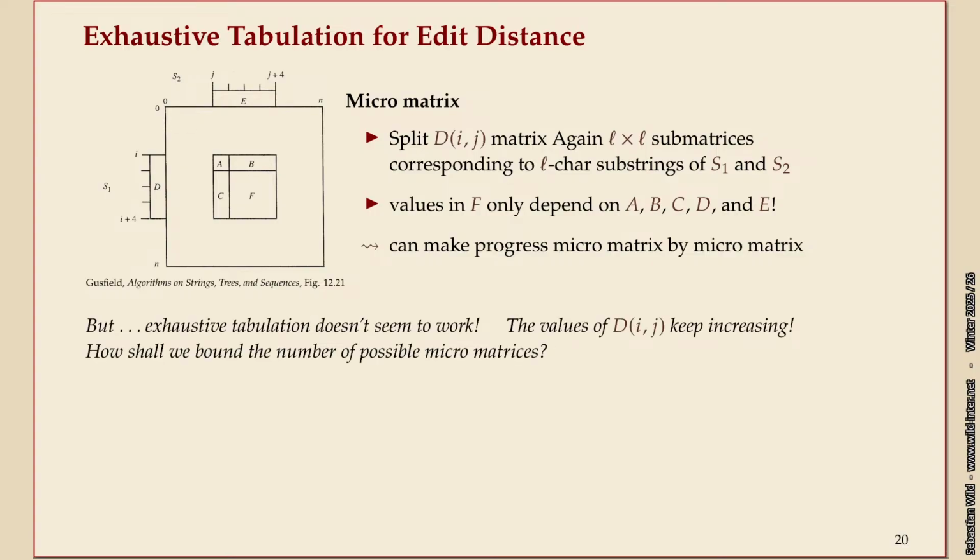There's a few catches, though, in that if you think about the typical edit distance matrix, it tends to start with zeros, and then the numbers progressively become bigger. And at the end, in the bottom right corner, you have the final edit distance of the strings, which might be up to n, right? We hope that it's a bit smaller, otherwise the alignment is useless, but it might be large numbers. It's certainly not just 0 or 1s. It's certainly not just a bounded range. It grows with the input size. In any case, in the worst case, it does. So this doesn't seem to work. How can we apply this exhaustive tabulation here?